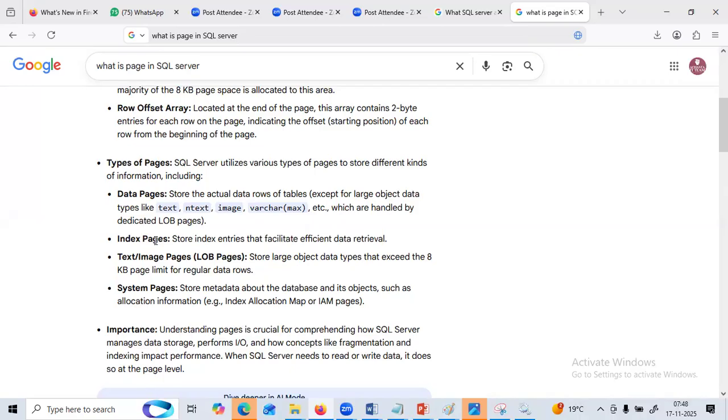What is the purpose of the index page? When we create a table and store the data, it is stored inside the tables, right?